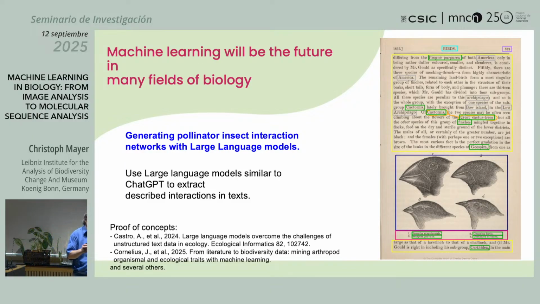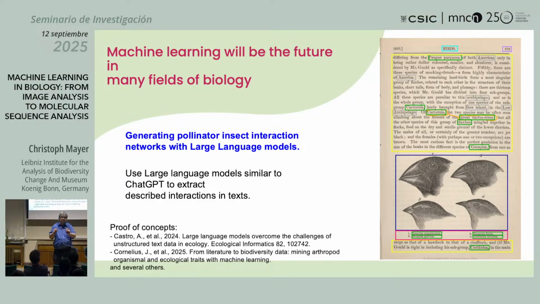Ecologists have these interaction networks where they have one species and the other species and all these connections here. And that's very important, for example, if you're about to lose one of the species, you also lose all the interconnections, and maybe you don't have pollinators anymore for another plant, which might have other consequences, because that plant might be visited by other insects, for example. Their larvae might put their eggs onto that plant. And that's very important to document, what are the interactions in nature. And these interaction networks can be built basically with machine learning.